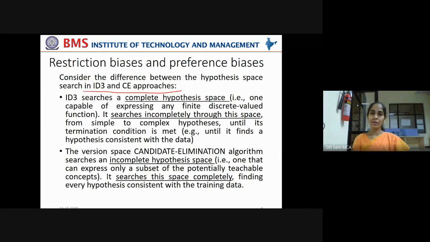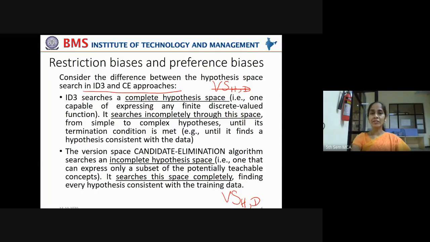In the candidate elimination algorithm, the hypothesis space, we also call it the version space. You remember, the version space is represented as VS. The version space is the set of all possible hypotheses that are consistent with the training examples D, right? That is the version space. Then what is the hypothesis space in ID3? It contains all the optimal decision trees that are built by learning from the training examples, right?